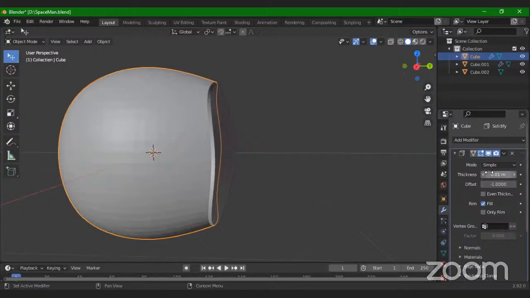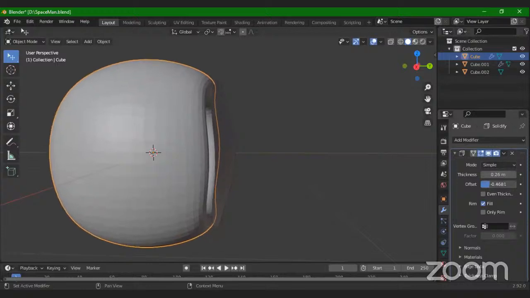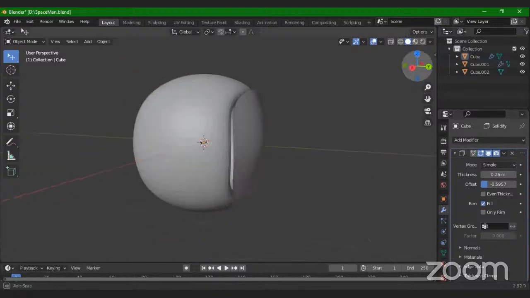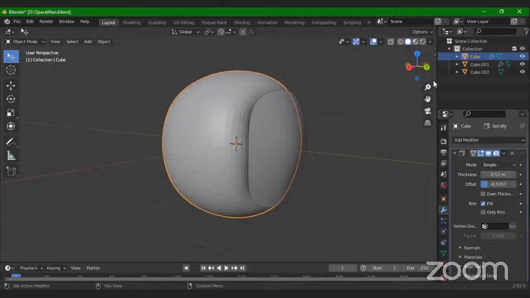Okay guys, so please increase your thickness according to what you need, what type of helmet you want, and please change the offset as well. You want it bigger than your glass, or I can say the visor, or you want to make it smaller. Anushka, tell them the approximate value for now. Okay.